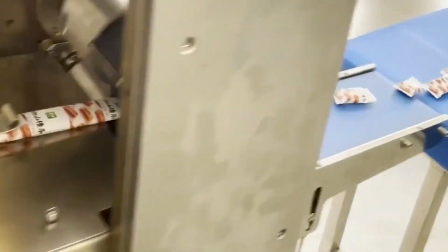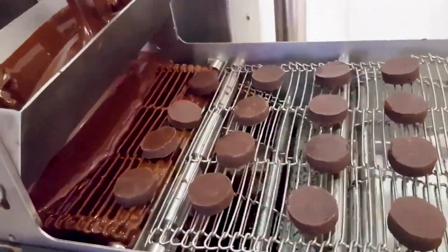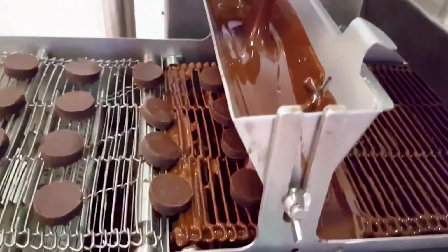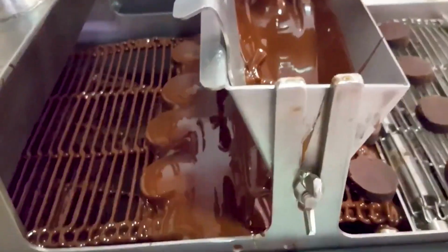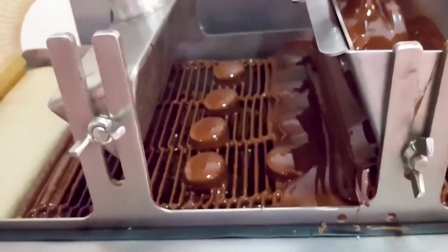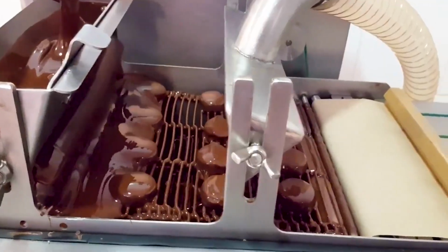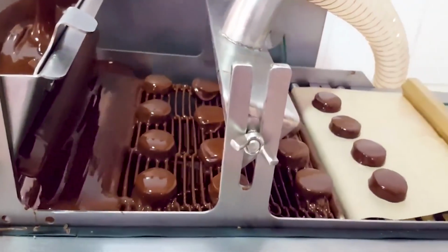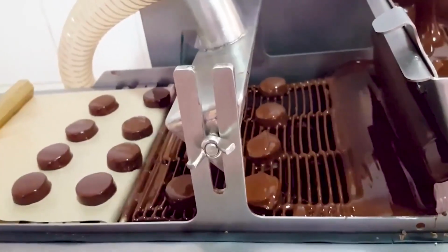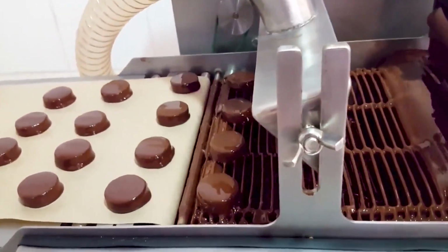Chocolate wrapping machine is an important part of the chocolate production process, helping to protect and preserve the product in the best way. Looking at this machine, we can feel the professionalism and efficiency in packaging products. Every step of the machine's operations is performed with precision and flexibility, from converting and wrapping the chocolate to the final sealing and packaging. Cutting cheese becomes easier thanks to the support of modern cheese cutting equipment.